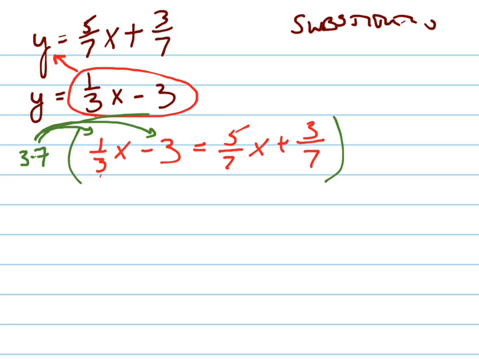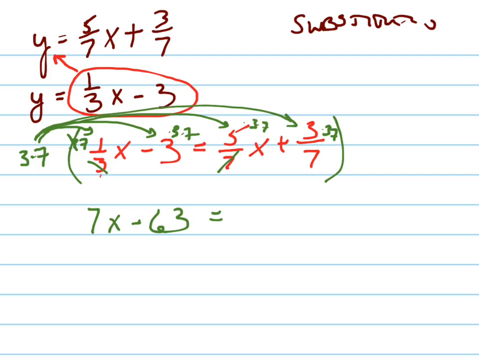So it goes to every term. Let's write the 3 and 7 up top — 3, 7, 3, 7. Remember, you're multiplying 3 and 7 by all the numerators, but before you multiply by 3 times 7, we're going to cancel what can be canceled. A 3 will cancel there and we're just left with 7x. 3 times 7 times 3 is 21 times 3, which is 63. The 7s cancel here and you're just left with 5 times 3 and x, so 15x. And the 7s cancel here, and you're just left with 3 times 3, which is 9.